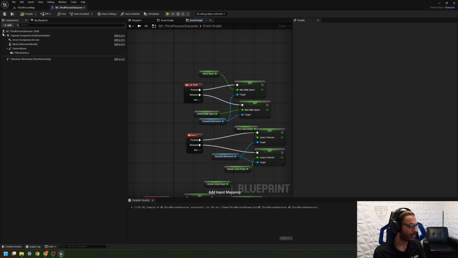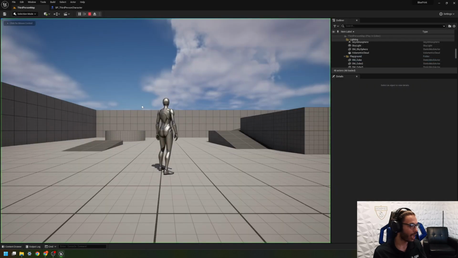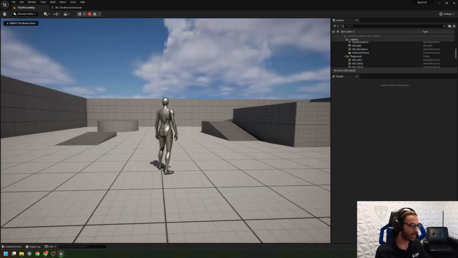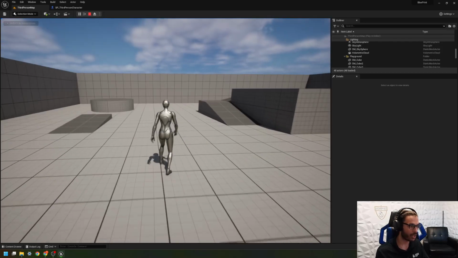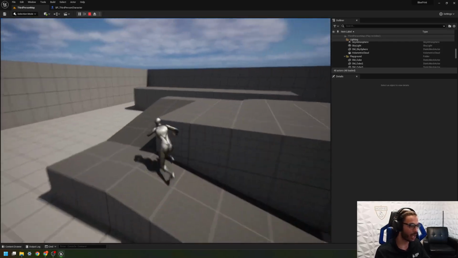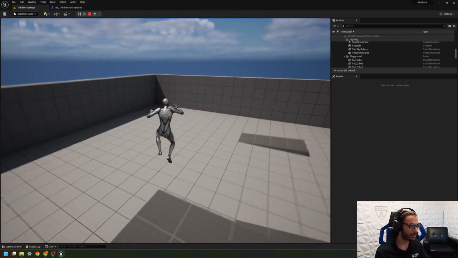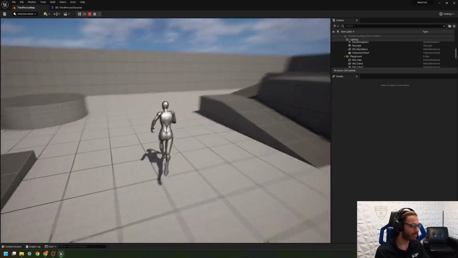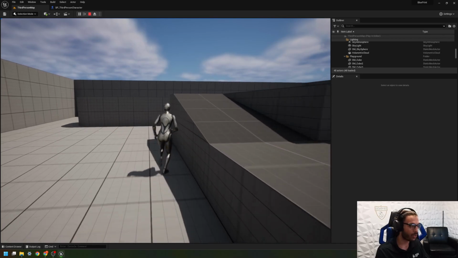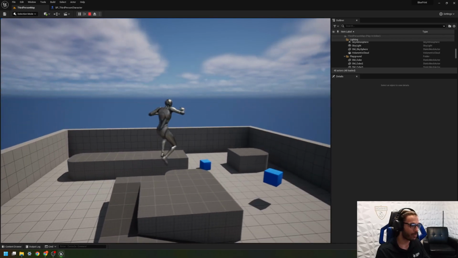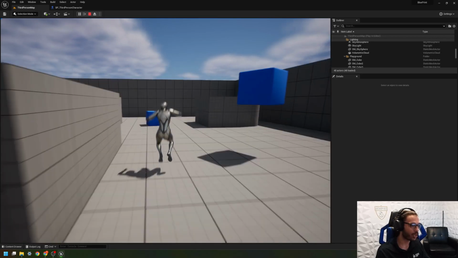And as you can see, everything's here. I'm gonna go ahead and save. And just like that, I've created some initial gameplay movements. So now I can walk around. As you see, I have a slightly higher jump height because the original was, I think, 500 and now it's 700. When I hold the 1 key, my jump height is a lot higher, and I also have double jump now.